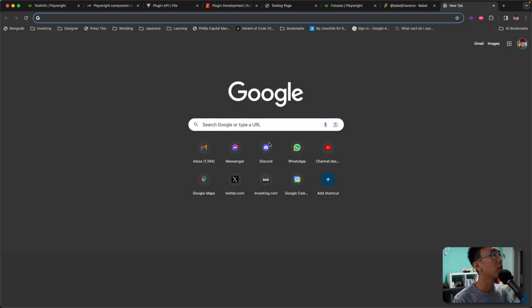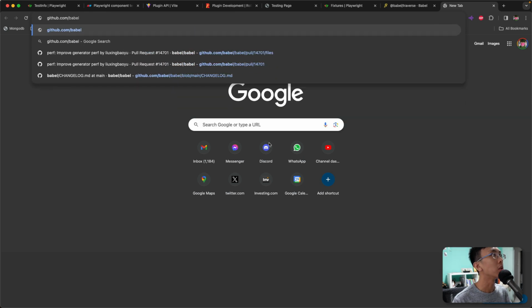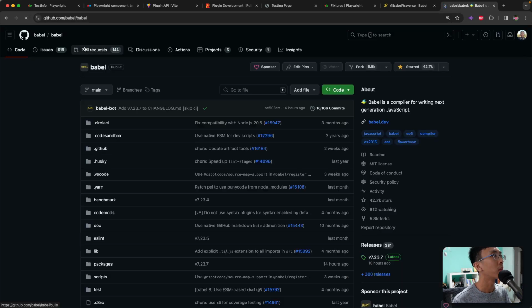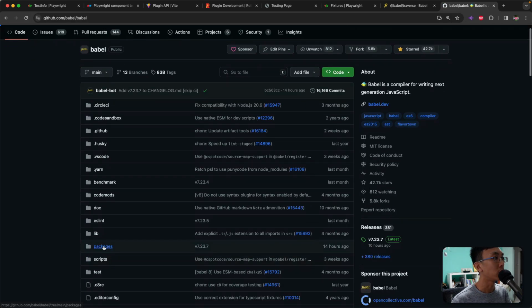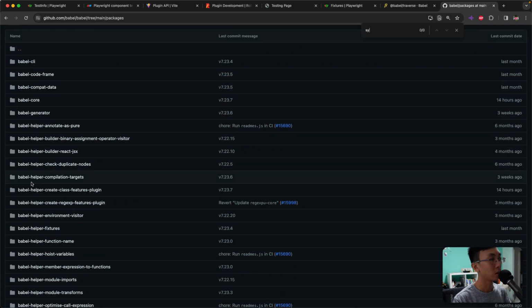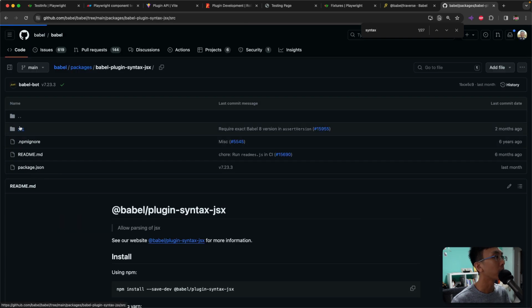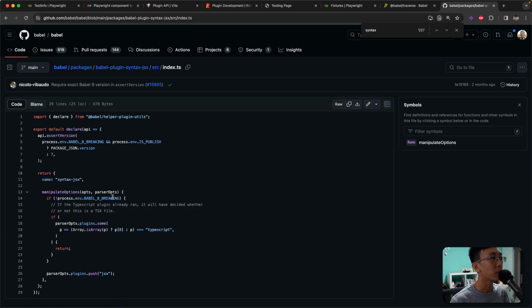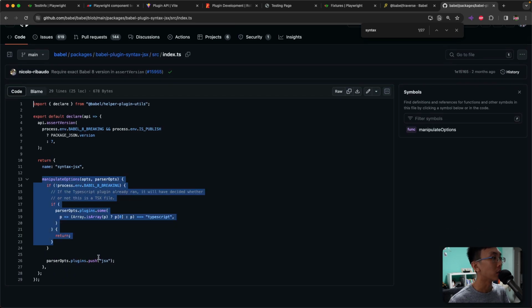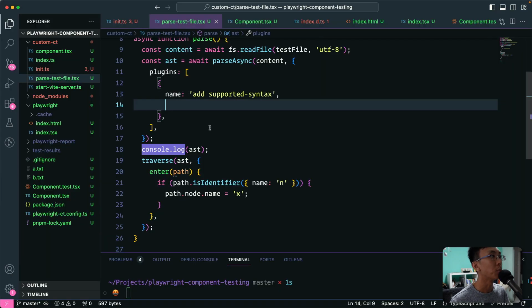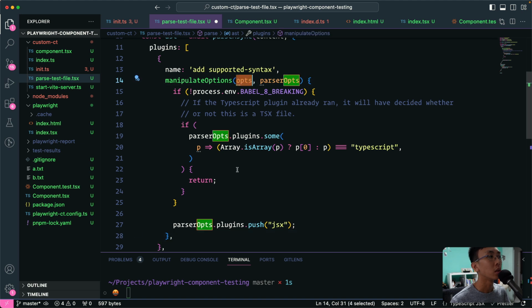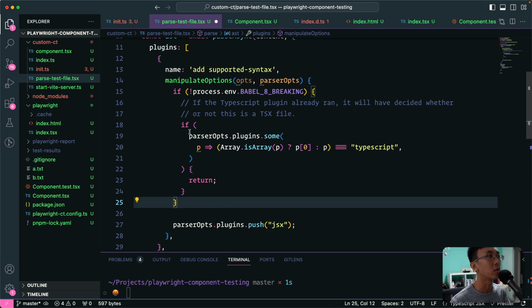Let me quickly do a search. I remember there is this thing called packages syntax JSX. So this plugin turns on the JSX syntax, and actually it's just like this. It has this manipulate options here, parser options, and then turns on the JSX.